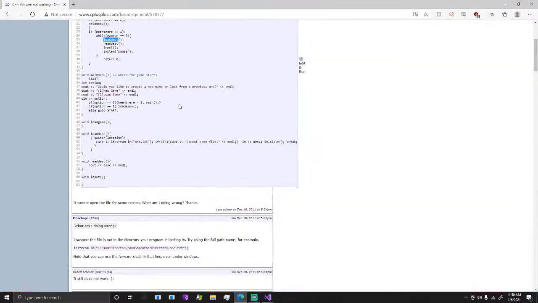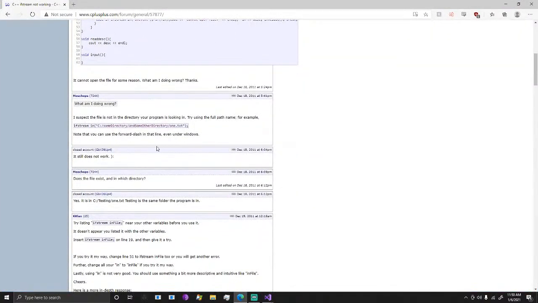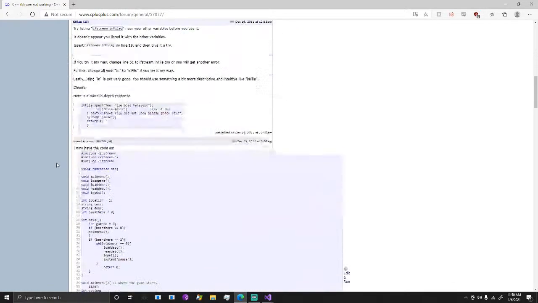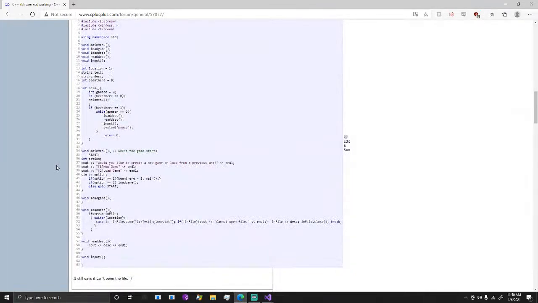Still looking at this. It was on my other monitor. Well, that's the first issue. This is a forward slash. I don't think forward slashes work with ifstream if I'm not mistaken.